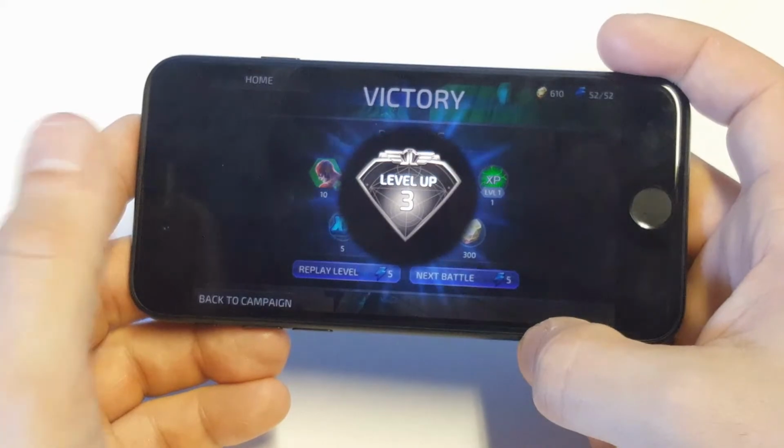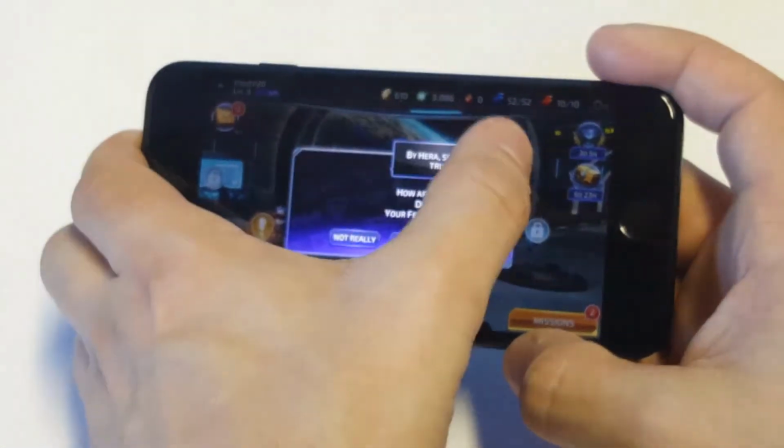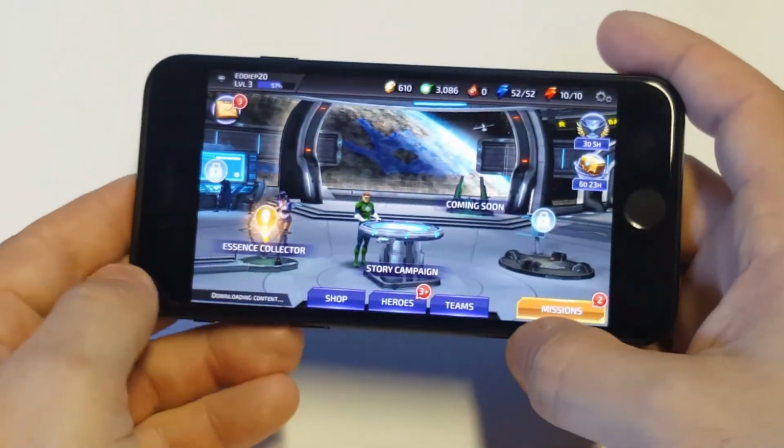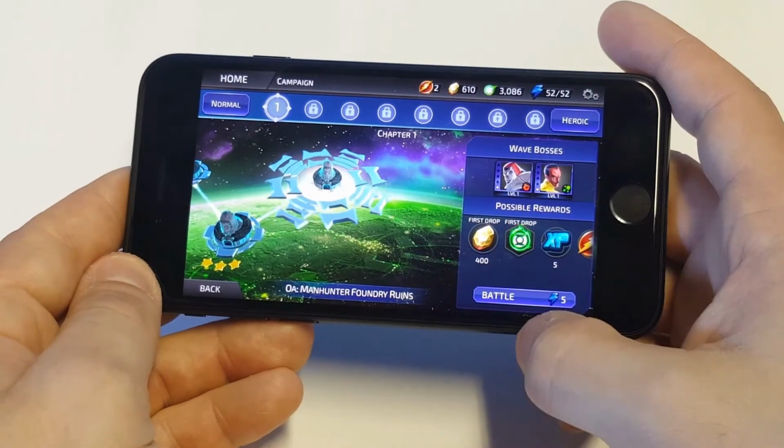Alright, you guys, I am actually going to wrap it up there, but lots of reasons to give this game a download. There's a bunch of cool superheroes. You can upgrade your characters in this. They can get different powers that you can use. It's just a really, really cool game.